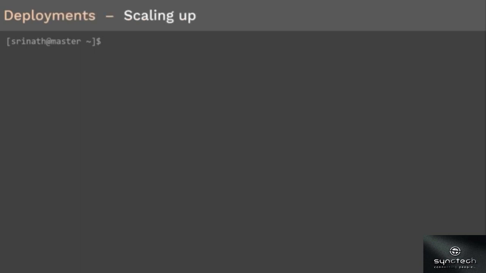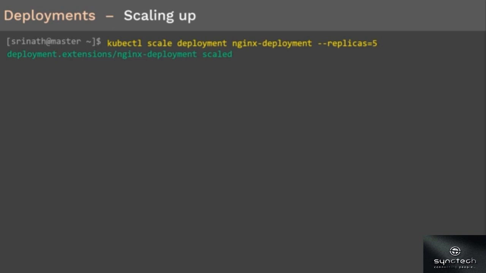Here in this use case, we'll scale up the app instances. Let's assume you notice a sudden increase in traffic from end users accessing your website. Currently, there are 3 app instances running, and they are getting burned down very fast. Now it's time to scale up by adding another 2 new app instances to the cluster. To scale up from 3 to 5, we use the kubectl scale deployment command with replica count 5. From the current output, it is confirmed that it is successfully scaled to 5.